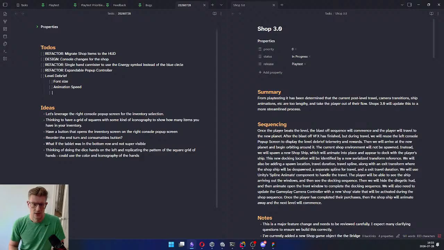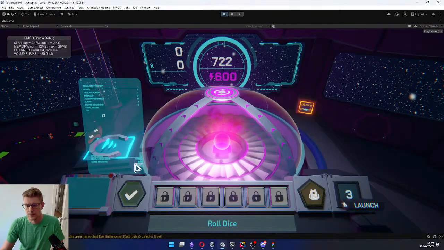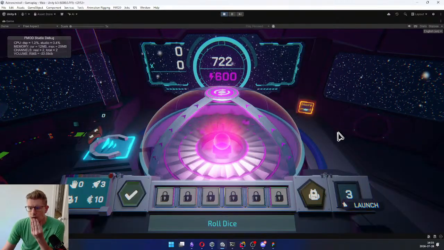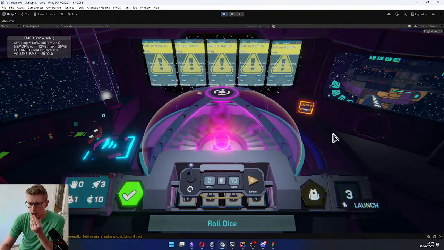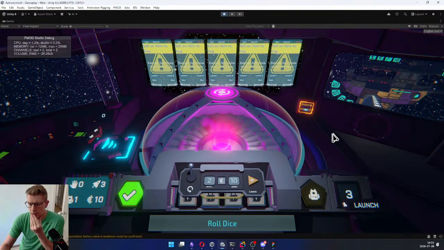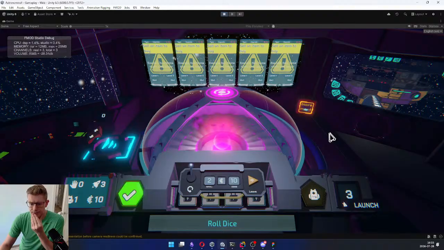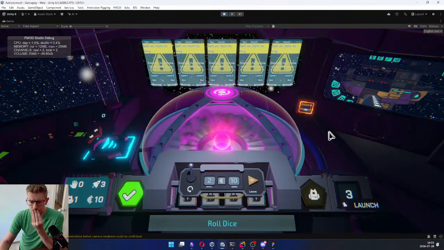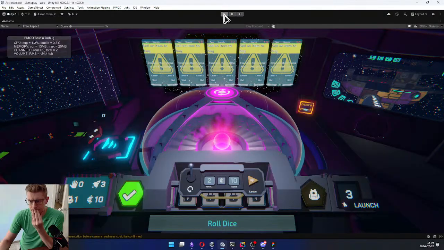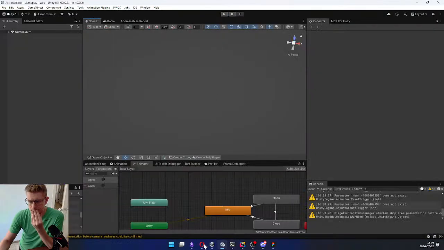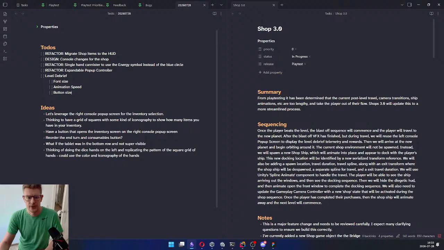And button size. Okay. There's that. Please work. All right. Well, that was not it.